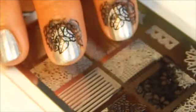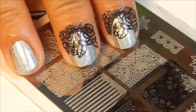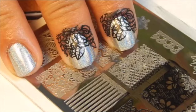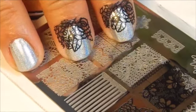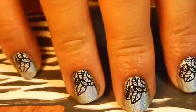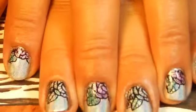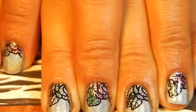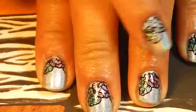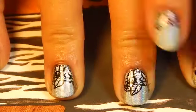There we go, this is the second one. I'm gonna stamp my other nails and I'll be right back to show you the next step, because I'm gonna color the flowers and the leaf. Okay guys, I finished stamping my nails. In one hand I have colors in my flowers, and in the other I just stamped and left it like that. I'm gonna paint one of my fingernails using the Sheer Tint from OPI.